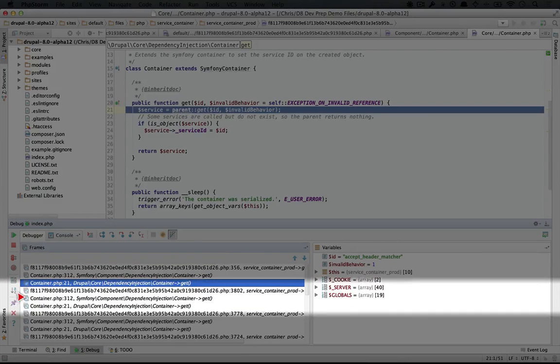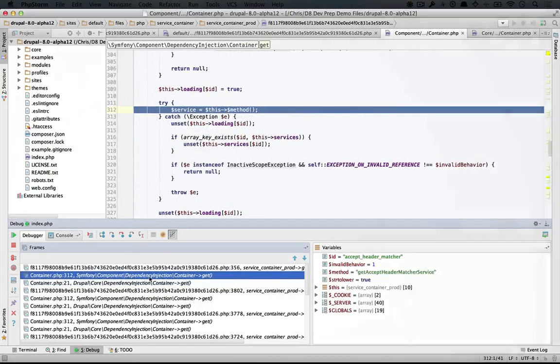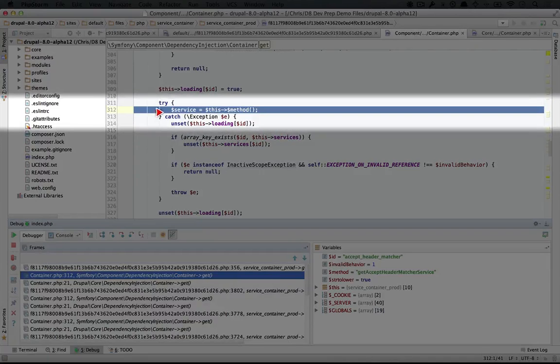And if we continue to go up this stack, you'd see that there's a lot of this get going on. This is because we're getting a service that's used by another service, that's probably used by another service, and so on. So now if we go back up to this first call to get, what I would expect is that Drupal would be looking for whether this instance existed or not, and if it didn't, it would create it. So this is the creation part. This is where the service is actually getting created. But the next time that Drupal wants this service, I would expect it to try to find it somewhere else.